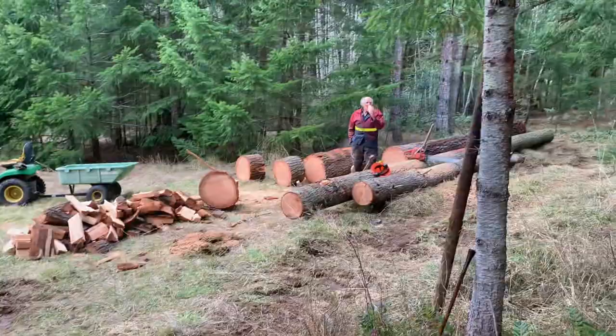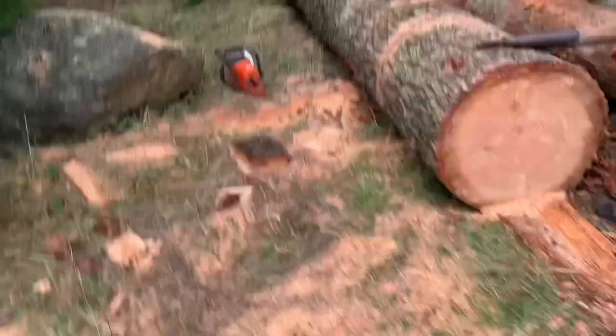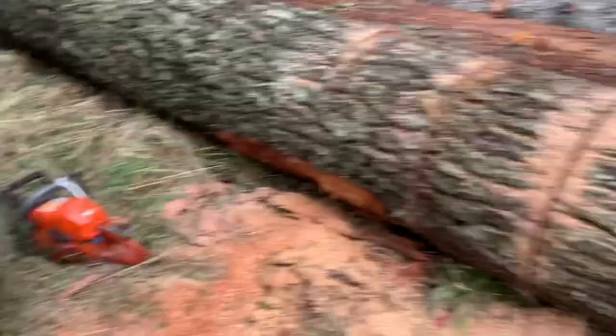All right, anyway, friends, we're getting into this thing here. Rye's just looping in. This little 357, you guys remember that one I had years ago?